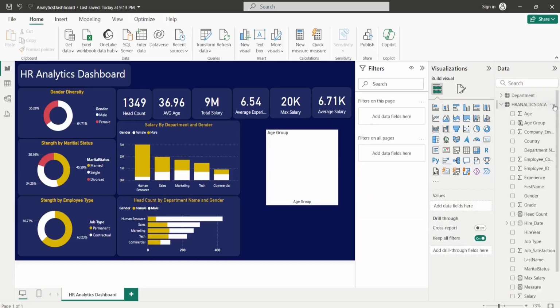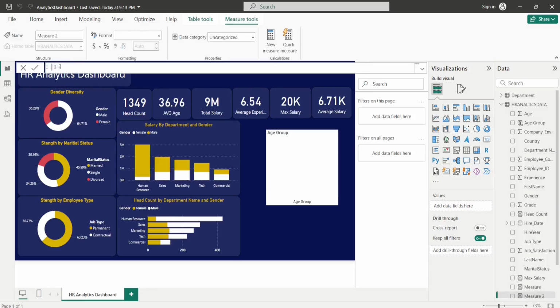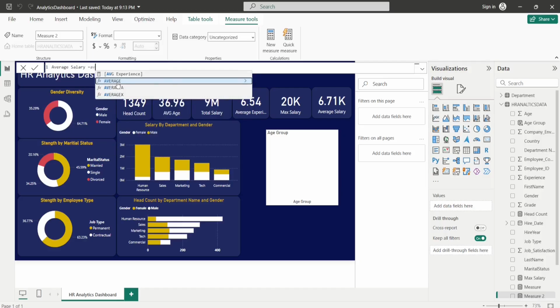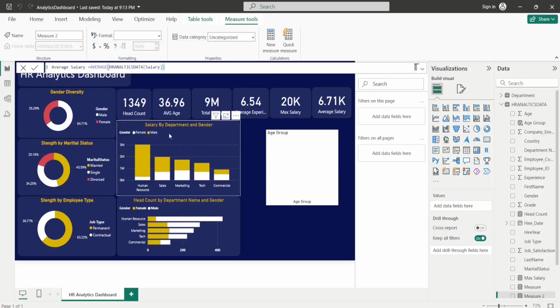So let me create a measure, average salary equals AVG, average, of salary. I'll use the salary, close the bracket and apply the commit.